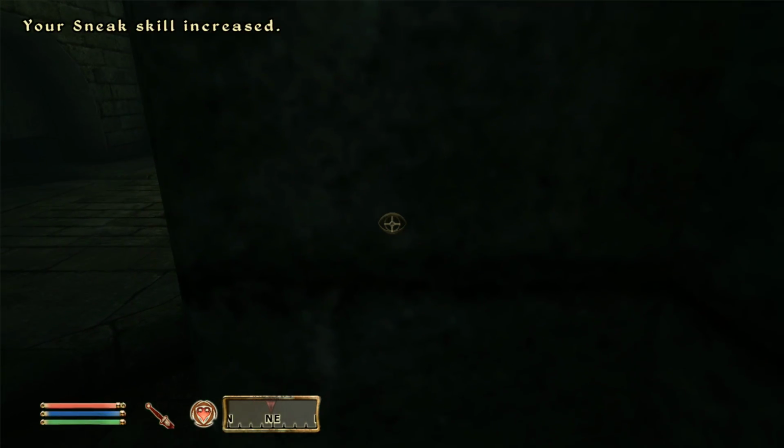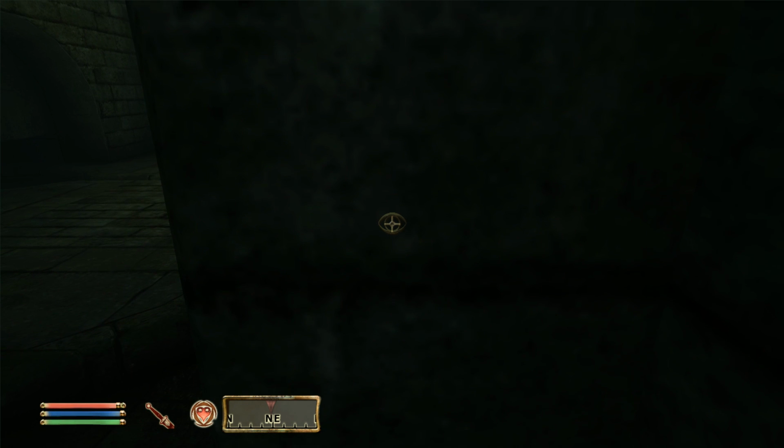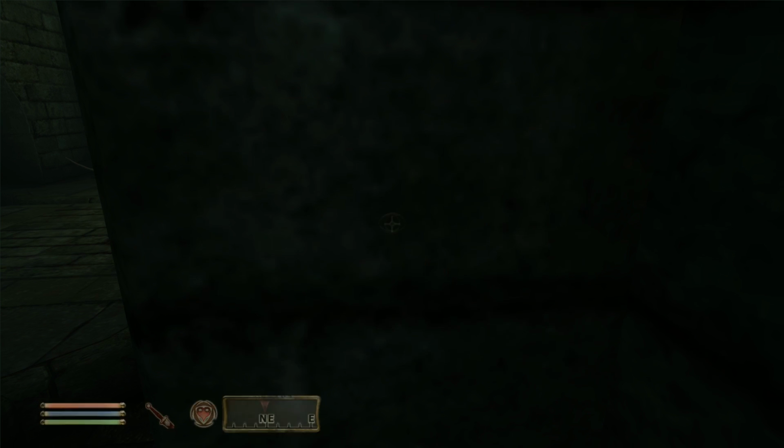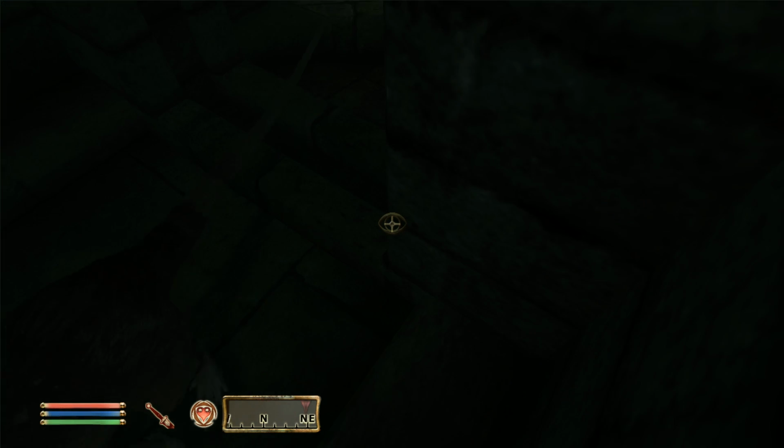Okay, I found a little spot here. Let's see how long I can raise my sneak until the rat notices me. As it turned out, it worked pretty well. I'm back up to Journeyman. I guess I'll keep going and see how long I can get. Oh, this sucks. I have to do this twice, but, well, what can you do? Let's see how high I can get.